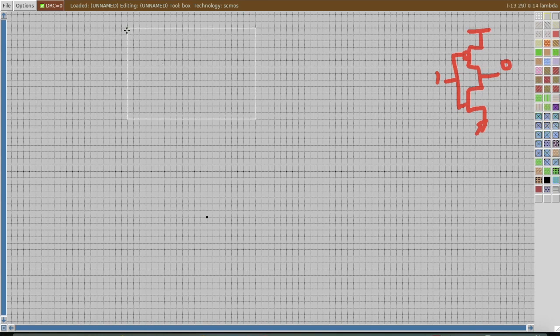This layout which I'm going to draw may not be optimized at the beginning, but after that we can optimize it.